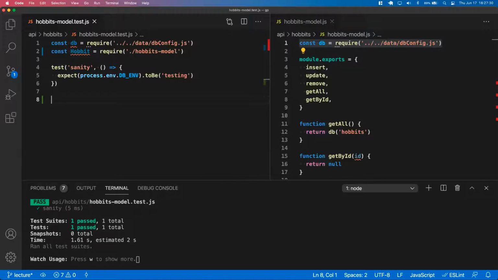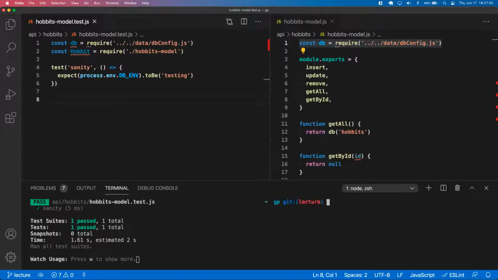Are you able to run tests? Give me a thumbs up if your local is responding. Okay, you can always reset to my branch, but remember to run npm install, just in case, after resetting. And remember to run migrations on development. And you don't need to run migrations on testing because we're going to do it programmatically.